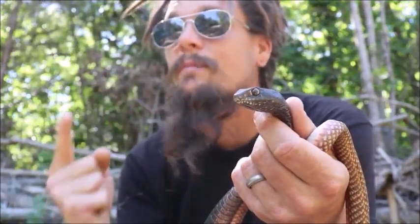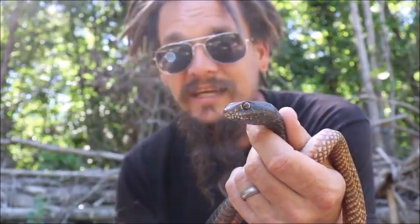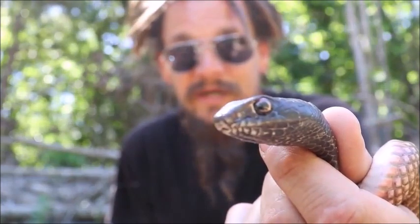Seriously, if snakes would chase people, I would catch a lot more of them. I gotta haul my butt through all sorts of underbrush, all sorts of greenbrier, into swamps, into lakes, just to try to catch these things because they're constantly fleeing from me. I actually wish they would try to catch me once in a while.